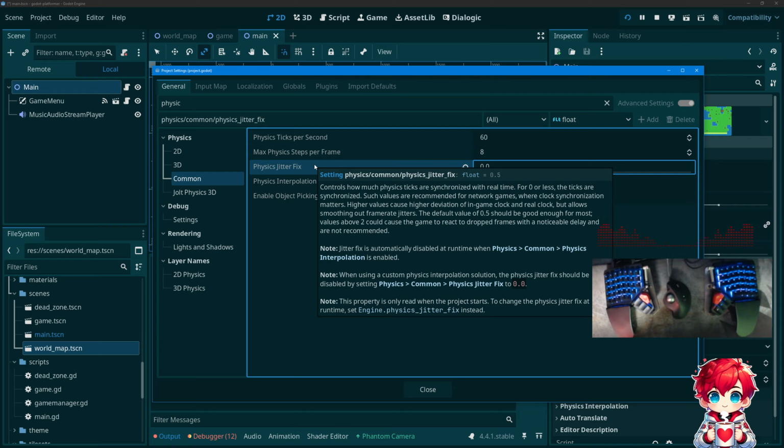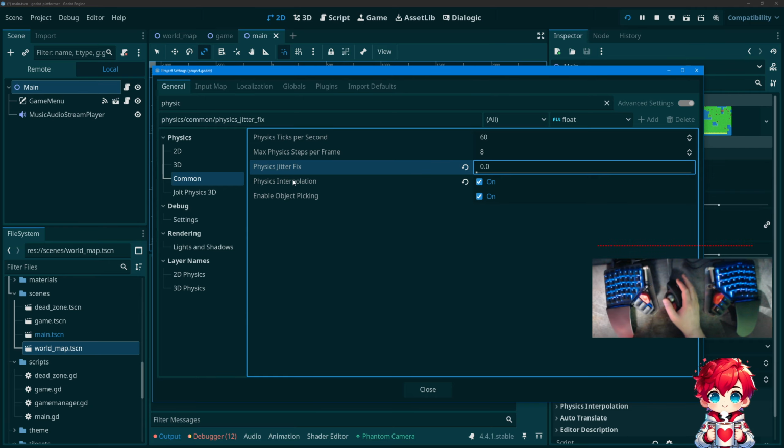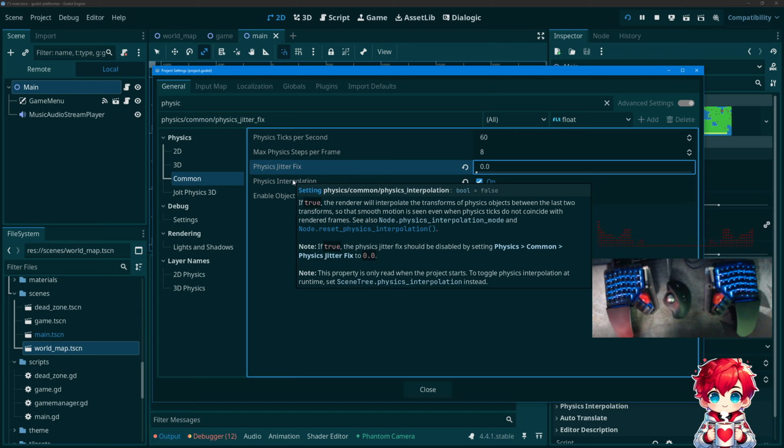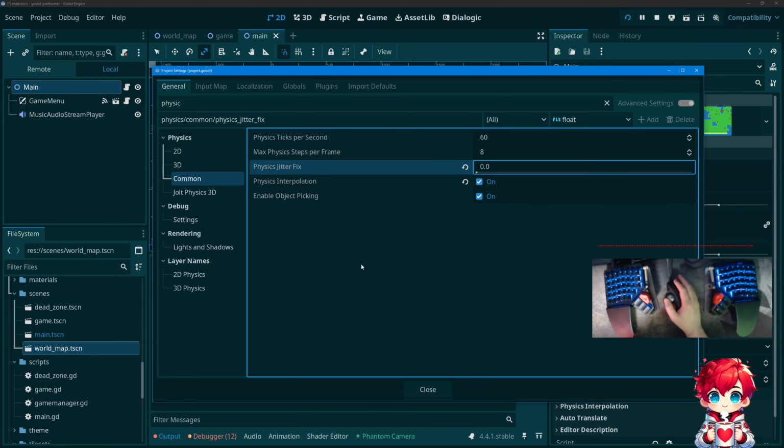Jitter fix is automatically disabled at runtime when physics interpolation is enabled. When using a custom physics interpolation solution, physics jitter should be disabled by setting it to 0. Okay. So if it's already disabled when this is set to true, then why are you telling me to set it to 0? I did it.